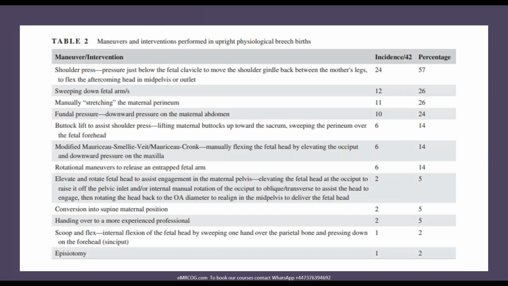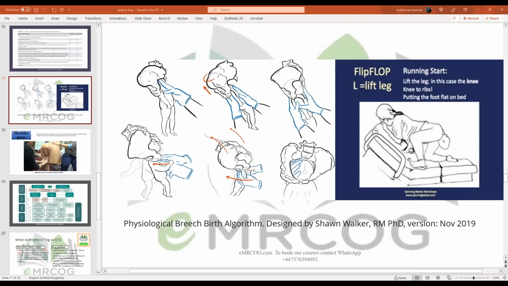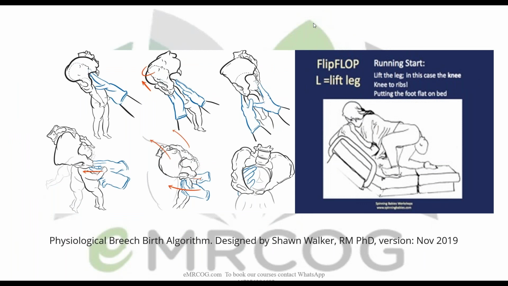So here in the picture, which is by the same author, she is giving you the algorithm, or the maneuvers that you can do and the interventions. Here, my friend, is an example of the delivery when the head is extended. And this is how you can hold the whole body of the baby, trying to rotate. And here is trying to correct the extended head.